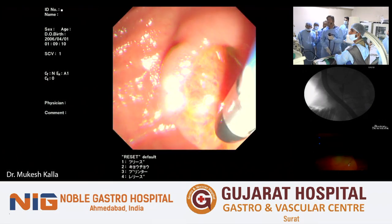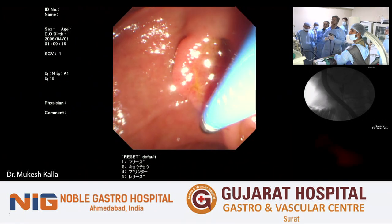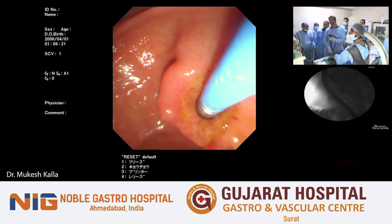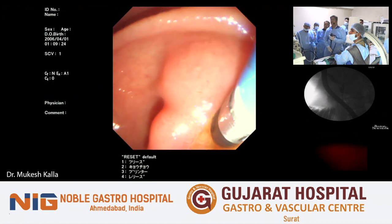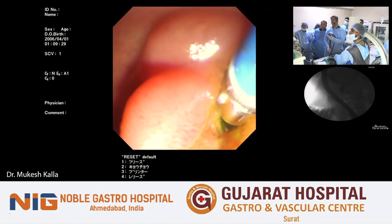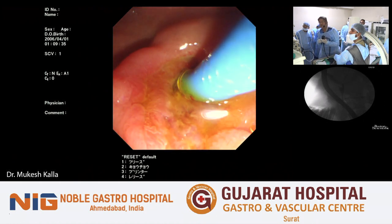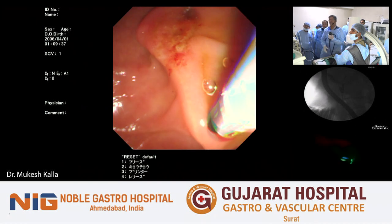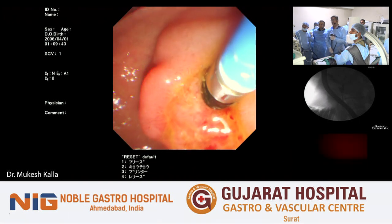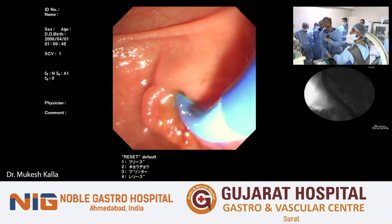So the best thing is that the light blue, the sky blue thing, should be dealt with as little as possible if you want to preserve the scope. So that is what I was trying to tell you. If you have a sphincteroplasty, the insertion is easy, but if you don't have the sphincteroplasty, then intermittently you will have to use the elevator to push the cholangioscope inside. Few people also place a guide wire inside the common bile duct, and over the wire they push the cholangioscope, which can also be done.